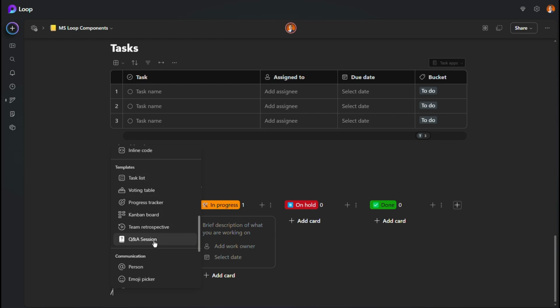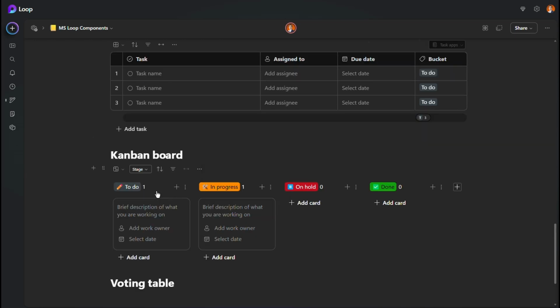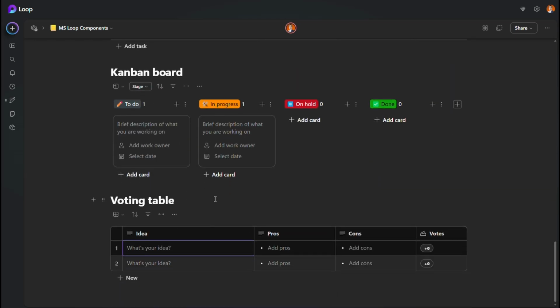And let's say you have a Q&A session, you have this voting table, also one of my favorites. You can share this table to your team members and then you can see their votes, right? Let's say you can add in a location or whatever, and then they can see the votes right over here. I usually like to share this to the team and then everyone can vote at the same time, you can see the real-time update right over here.